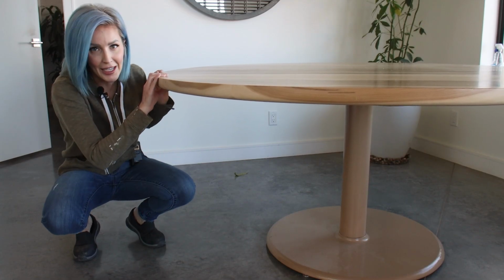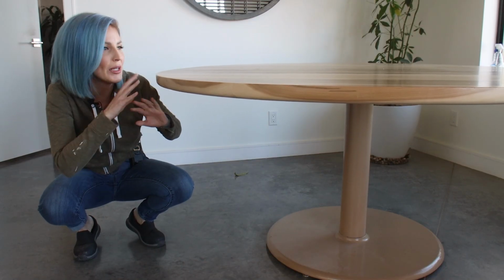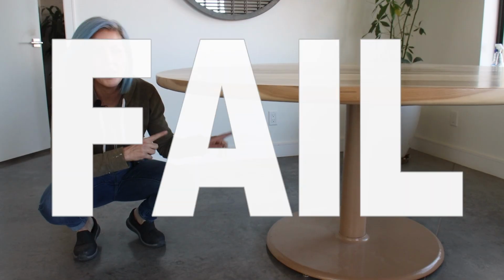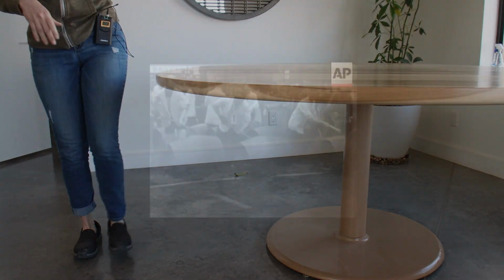You see that? It wobbles like crazy. So anytime somebody reaches across the table or bumps their hip into it, our water spills and it's a big mess. So this has got to go. We need something a lot more beefy. I guess it's time to roll out the barrel.